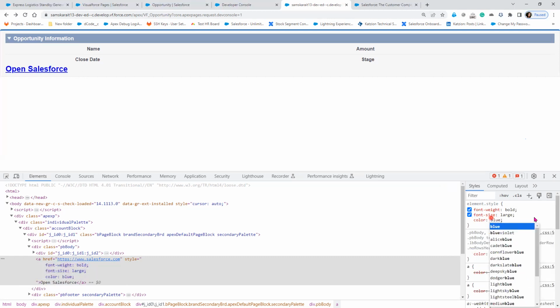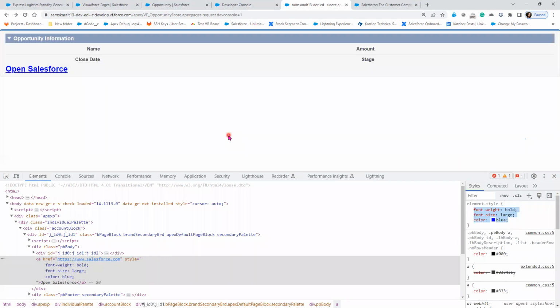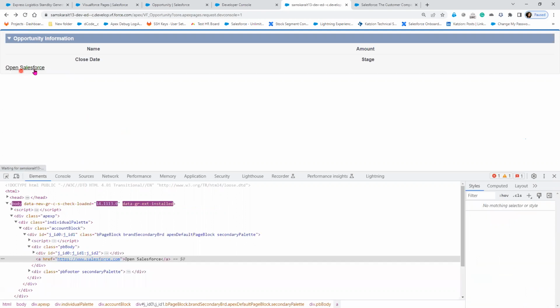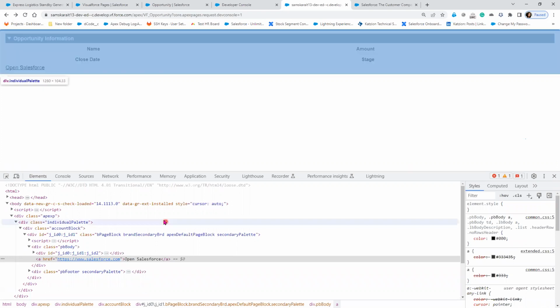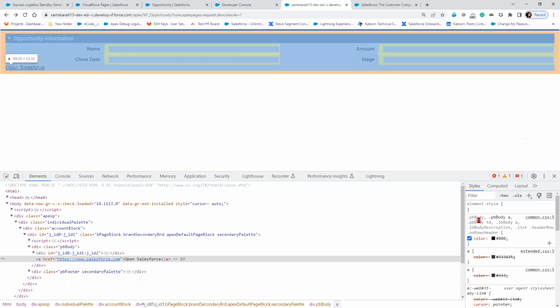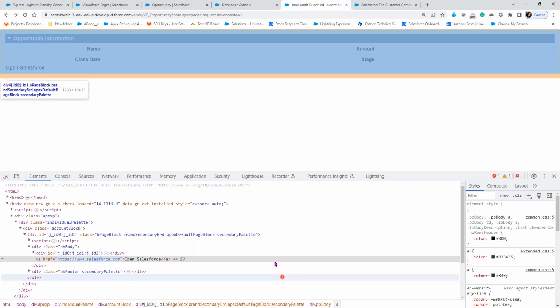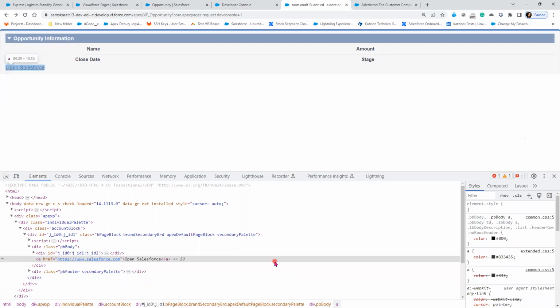Now these are the stylings that I need to use. This inspect is just to test how it is displaying. If I refresh it again, I'll lose whatever styling I have applied on the inspect, because those are just for a temporary purpose if I want to make any changes.